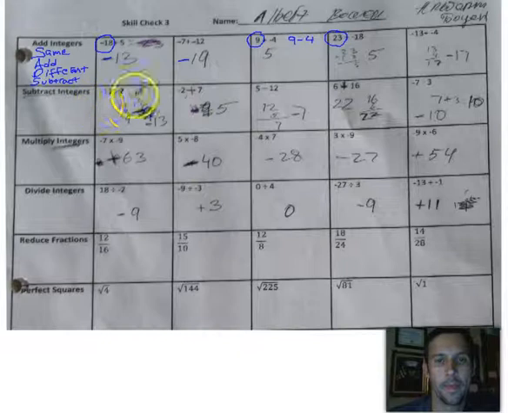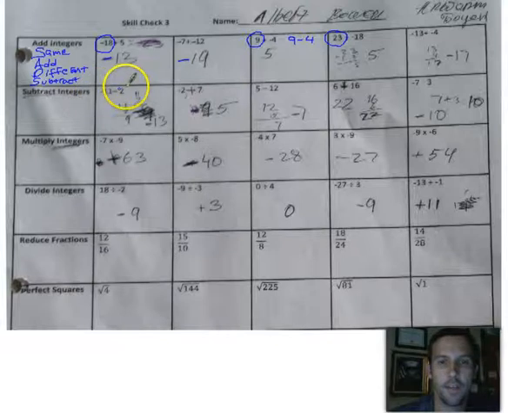Okay. Subtracting integers. Pretty much the same rules. It's just that we won't see plus signs in here. We're just going to see negative signs. But I told him a rule which we'll see in the other ones. We have a negative 11 minus 2. Well, the signs are the same. Therefore, we add the numbers.